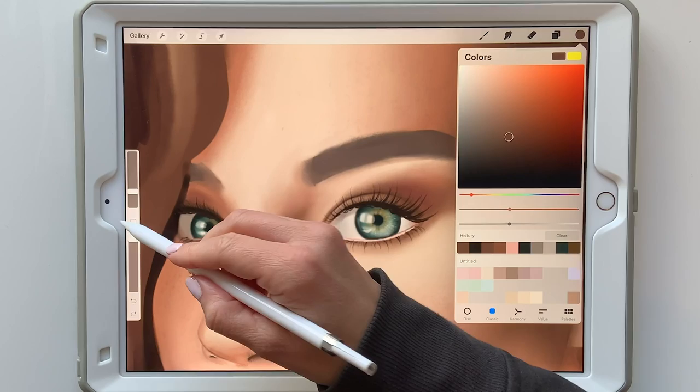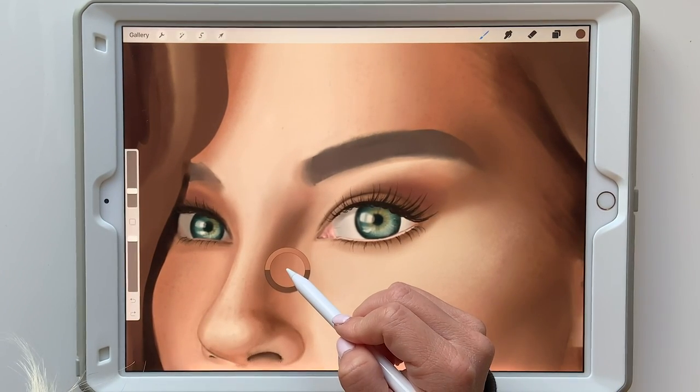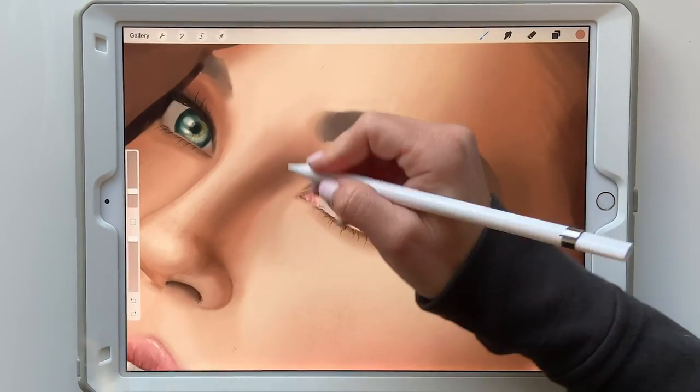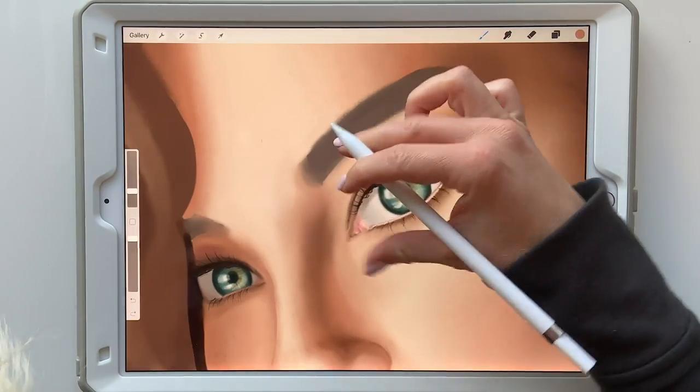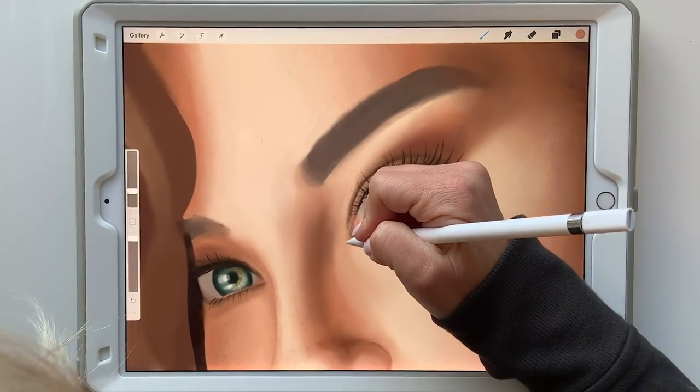Just going to pick up, not that, I'm going to pick up, sorry, this color, and just make this a little bit more realistic for us.